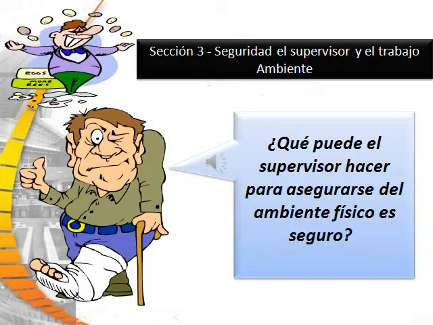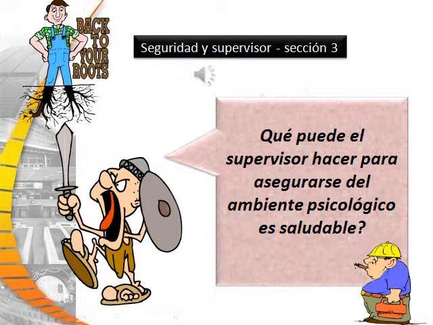Okay, here's a question you need to ask yourself now as a supervisor. What can the supervisor do to make sure the physical environment is safe? List those steps and what you think. Okay, here's another question. What can the supervisor do to make sure the psychological environment is helpful? List what you think he or she should do.